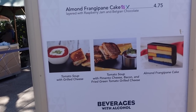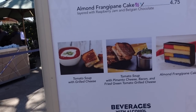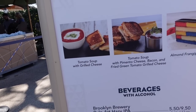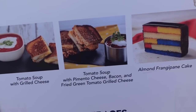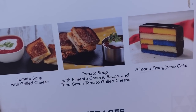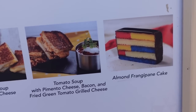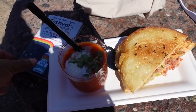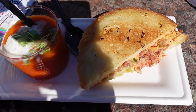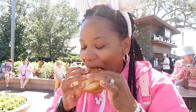Okay, so we might be trying something, y'all. From Pop Eats, they got the tomato soup with grilled cheese. Or they have tomato soup with pimento cheese, bacon, fried green tomato. Yeah, I think I'm gonna do that one. That looks cute. Yeah, let's do that. This looks really good. Me and Cleo were gonna share it. This looks good. They only put the fried green tomato on one side of the doggone sandwich.